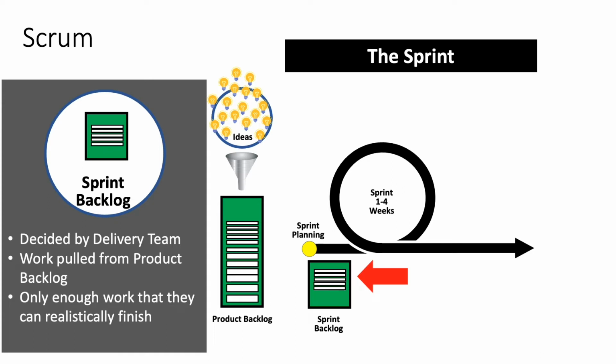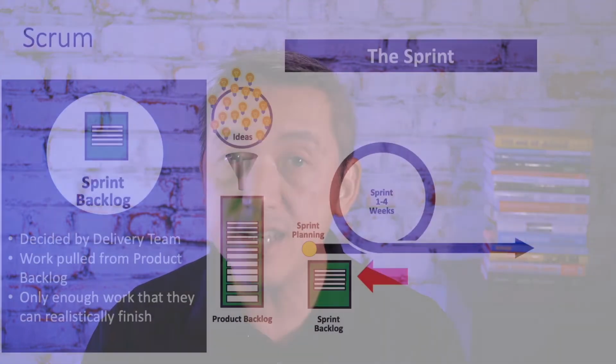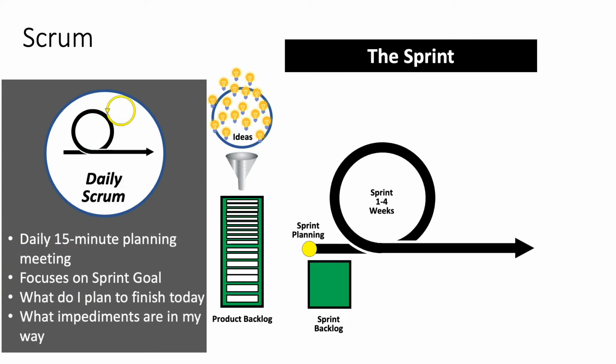It's like going to a Las Vegas buffet. There's always a lot of choices on what to put onto our plate, but we don't overfill our plate with more than what we can finish. A good way to set up the team with a focused mindset is to define a sprint goal at the beginning of the sprint. The sprint goal is an objective for what we need to finish by the end of the sprint. During the sprint, the Scrum team meets daily.